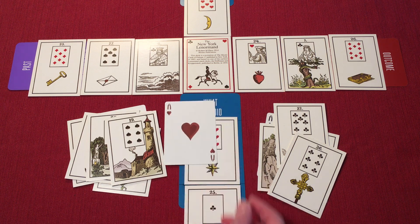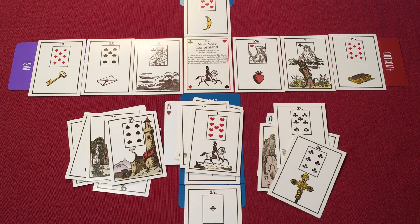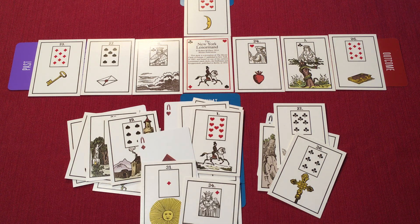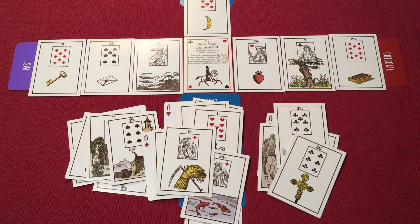Hearts are the cards that deal with what we care about — our home, our wishes and dreams, and our friends and family. In today's reading we had Moon, Heart, and Stars, but you can also see it in cards such as House, Dog, and Rider. These cards exude warmth and kindness — they are the cozy cards. Lastly, there's Diamonds. These cards have an intense energy. Sometimes it's positive, such as Sun or Fish, but sometimes it's dangerous, like Scythe. Whenever these cards appear in a spread, they scream plot twist, and you can expect an abrupt change in the status quo.